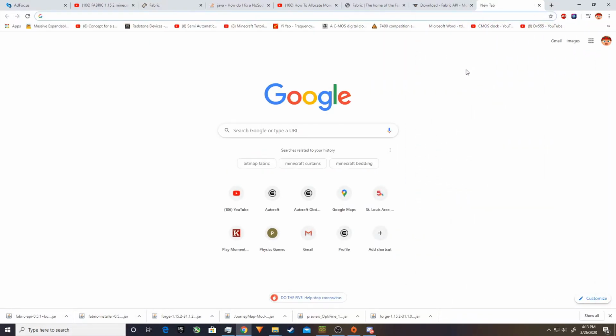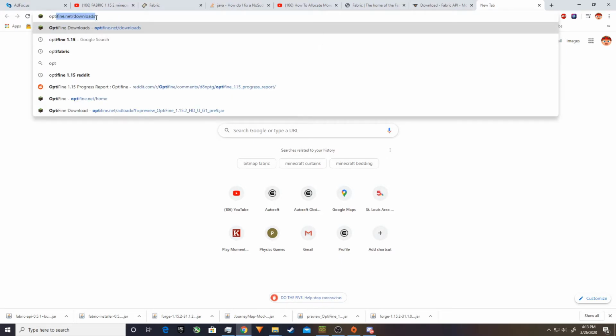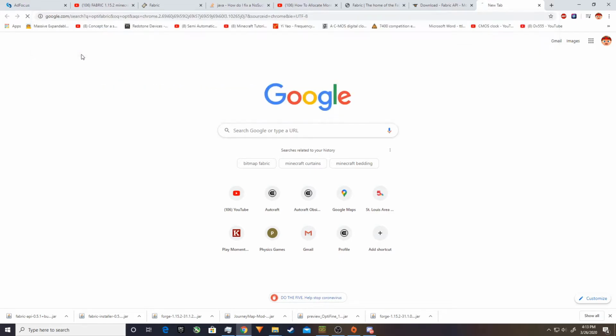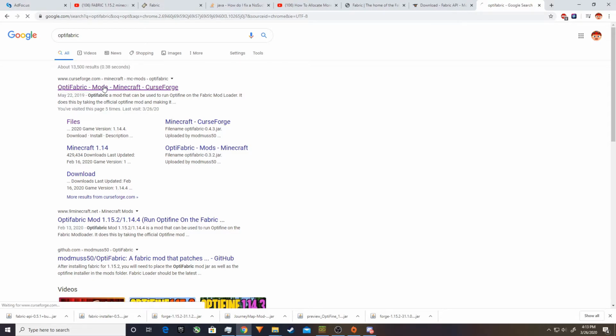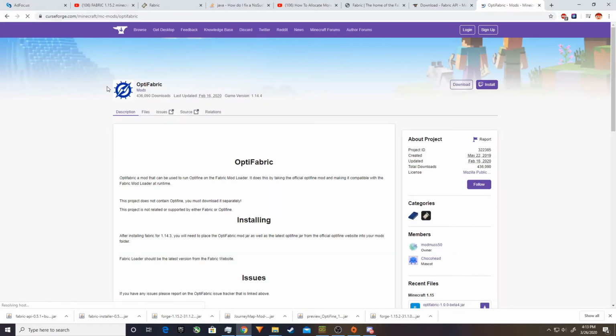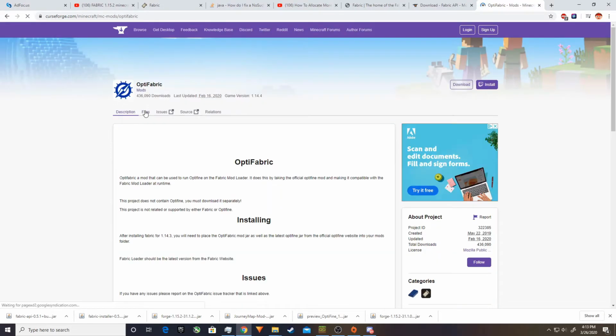And Optifine on Fabric is a little bit different. You first need to install OptiFabric, which is a dependency that Optifine requires to run on Fabric.